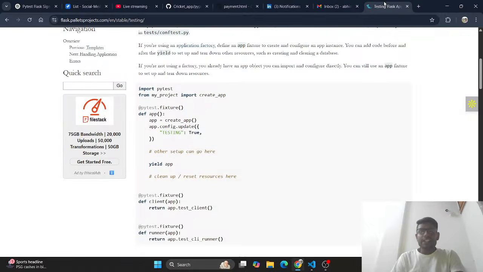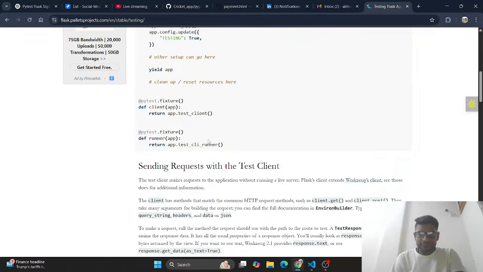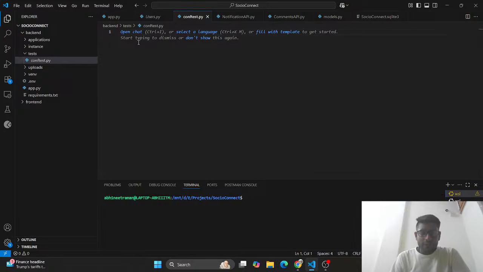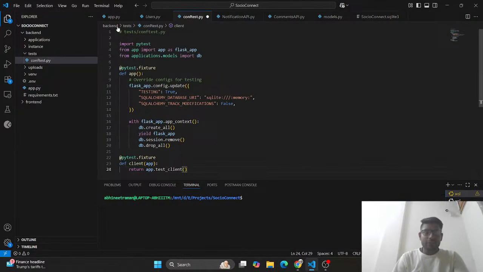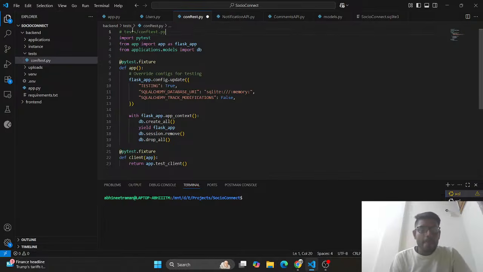So you can see we have to import this, and do a simple thing. It is importing create_app because we have set up another method, create_app, in the application. We are using app.py, so we will use that to set up our application and then the client fixture. I have done this earlier today itself, so I'm just pasting that code, a simple thing. So let me show you what this conftest.py is.